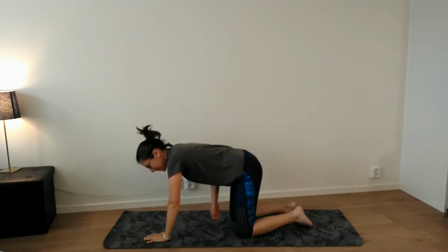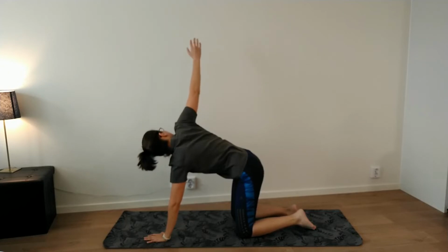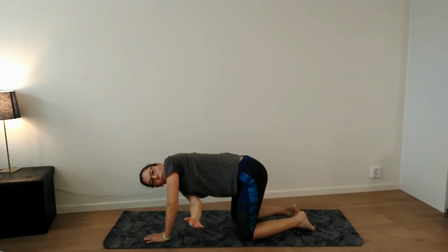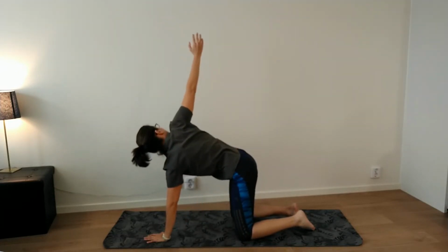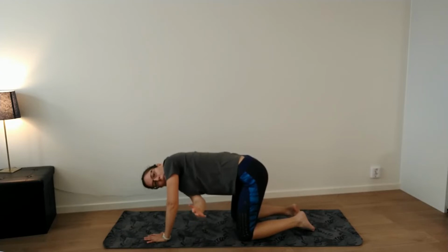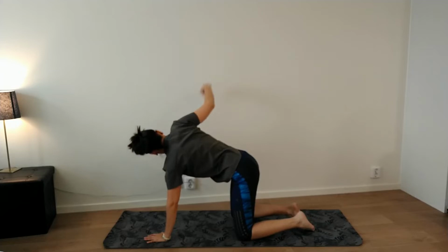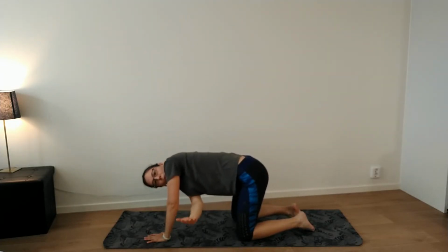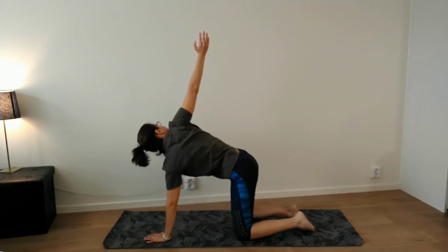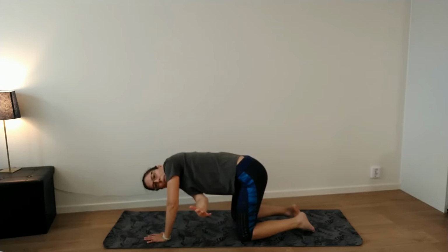Good. Just fixing the shirt, and go back in, reach in as far as you can, then rotate out. Again, trying to coordinate with your breathing. I was doing an inhale on reaching inwards, and then exhale as I rotate back out. You want to make sure you're looking as far as you can too, both ways. So don't forget about that neck rotation.